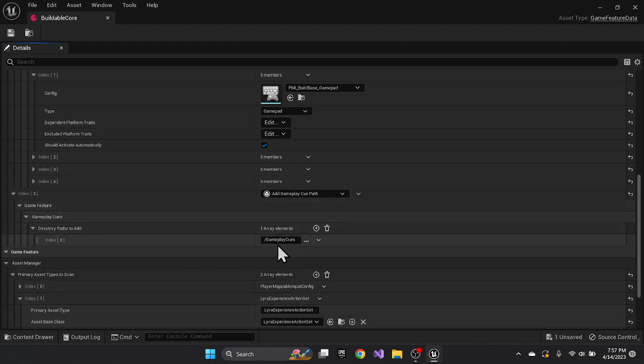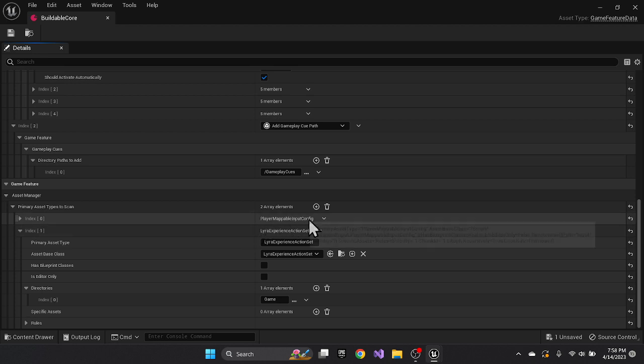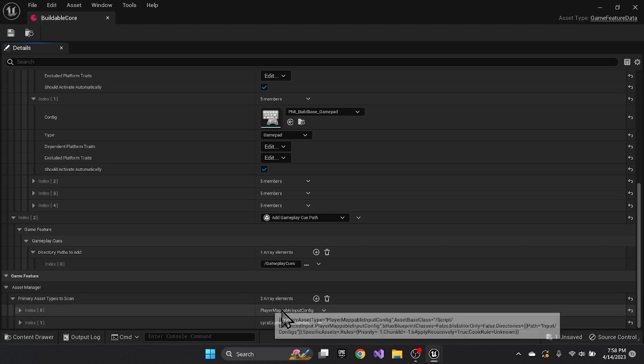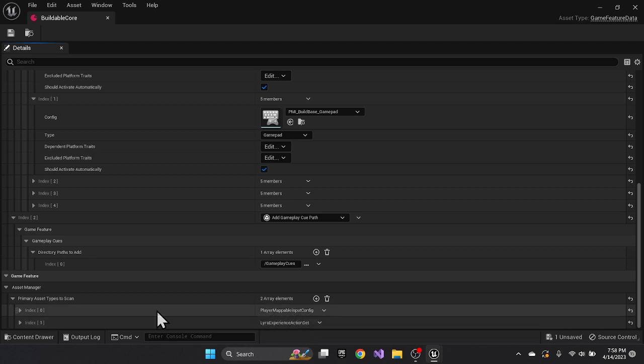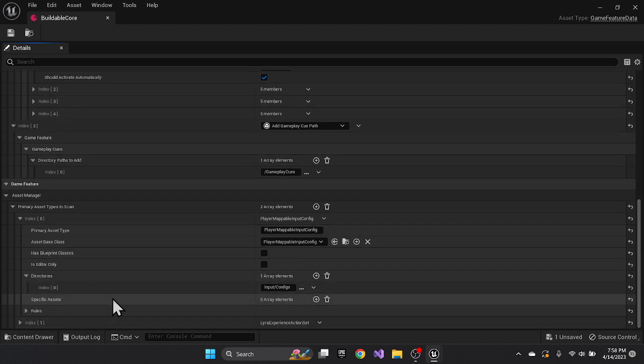So we have a gameplay queue path telling the engine that there's yet another place to go look for gameplay queues. And then in our asset manager, we said, okay, you now have new player mappable inputs. You now have new Lyra experience assets. And so these down here tell the asset manager that we have these primary assets and that they can be found in this directory, input configs.